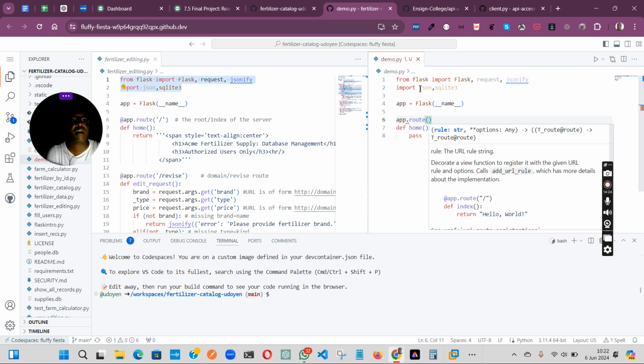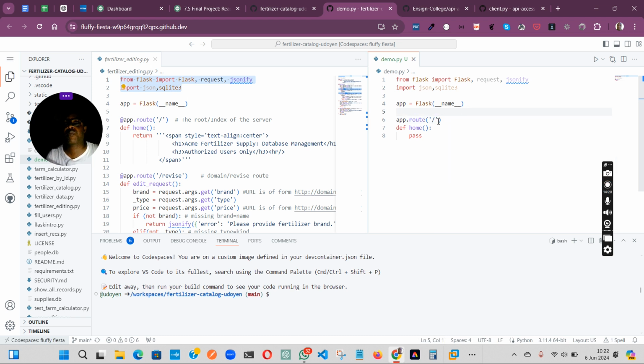This will tell Flask when you call this the home route of this application, it should call this function home. So the second function there, similar to what you have on the left, is the edit request. Okay, so let me just name it particularly the same.